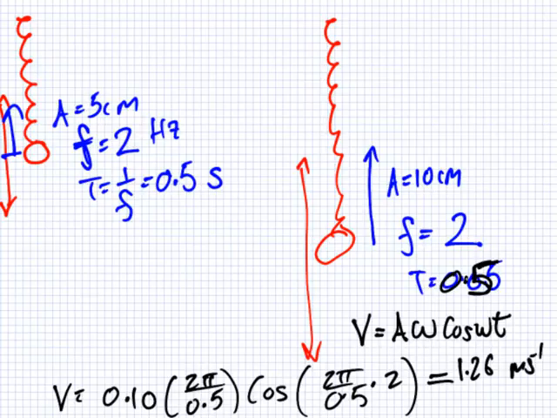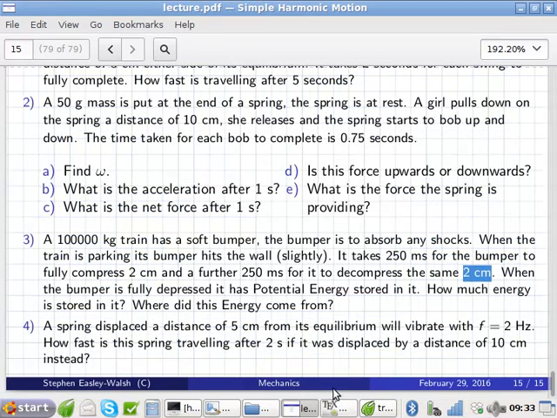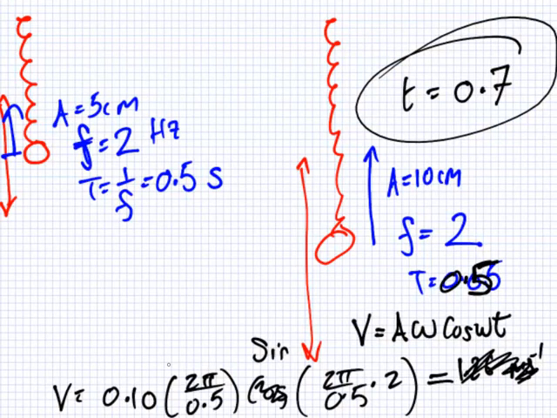Okay, so, well then I'm going to change the time a little bit. You're right, Amanda, I should have used sine. I'm going to make the time for the last one 0.7 of a second. If you change the second one, you change the first one also, right? No, the question I'm changing. I'm going to say what is the speed after 0.7 of a second. Okay, so that will give me 0.74 meters per second.